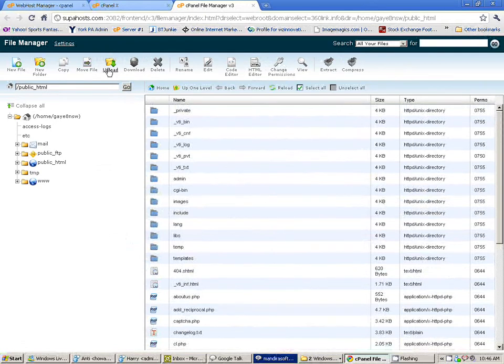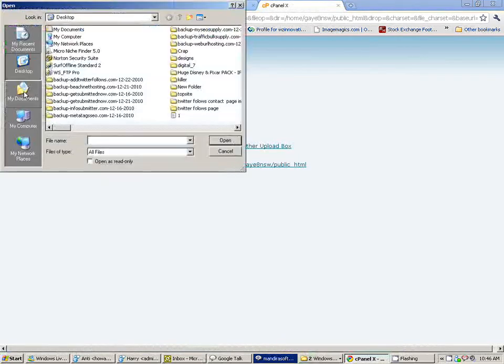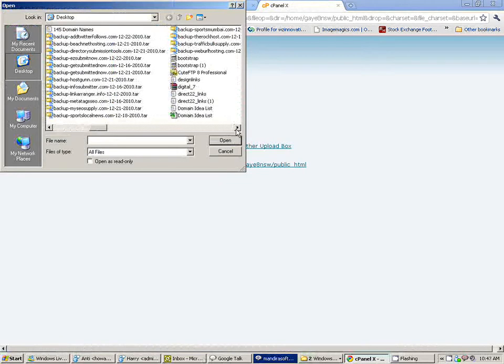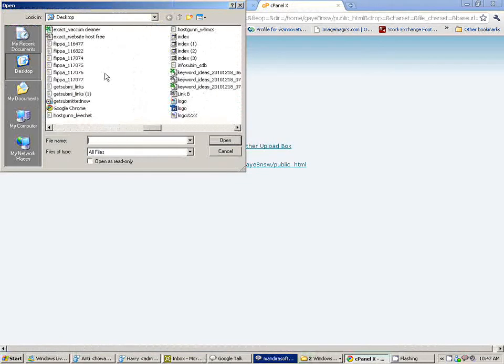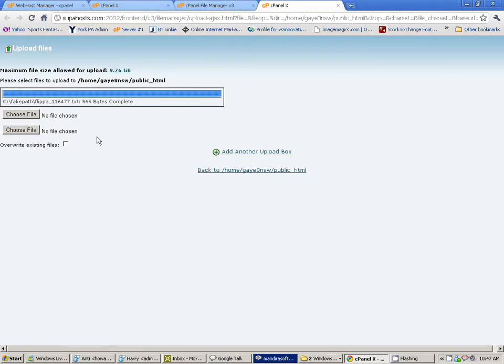So what you would do is you would click Upload and then choose File, which goes to your computer to pick the file. And I'll just show you, like I think I have a Flippa file here. When you list a site on Flippa, it's going to ask you to download a file like this and then upload it onto your site and then verify that it's there. That proves that you own the site. So what you would do is just highlight that, click open. It'll automatically upload it into the root folder. Close out of that.